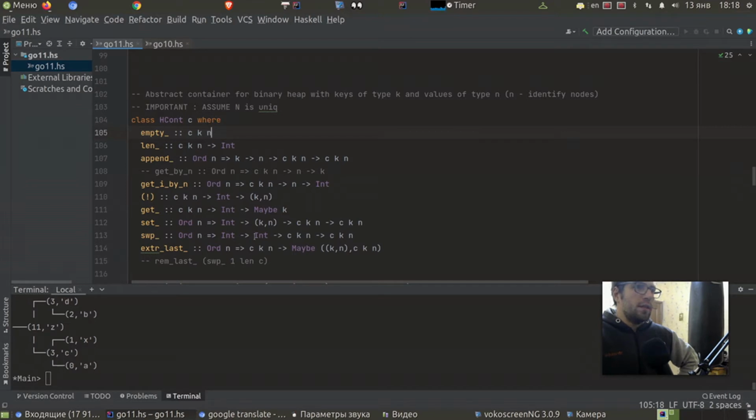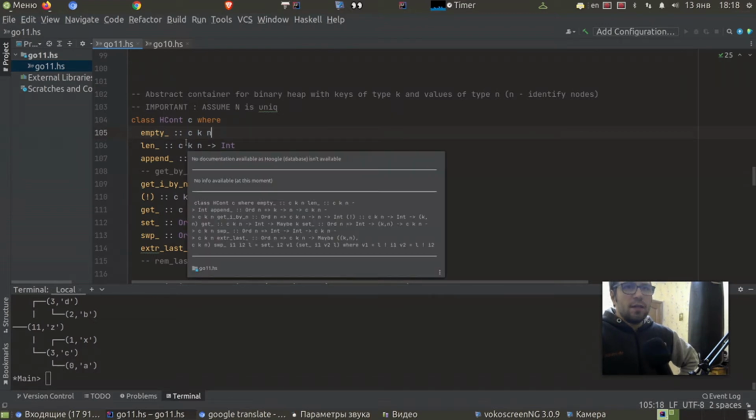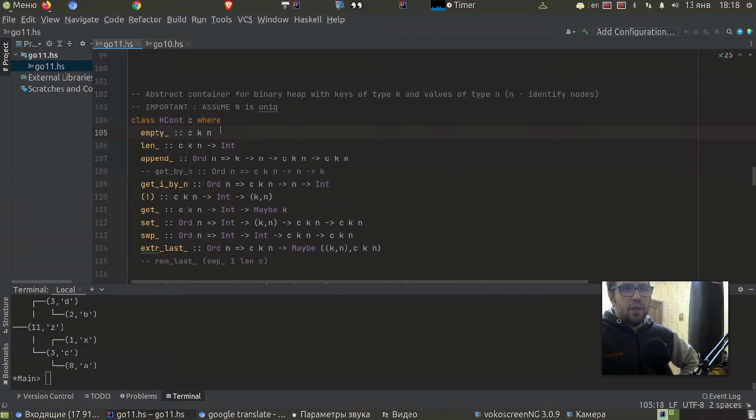So let's look at some functions of this type class. The first function is empty. It just creates an empty container of type c k n. The second function is a length function, which takes some container and returns the length of it.